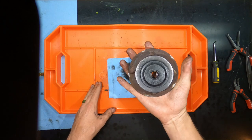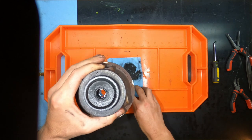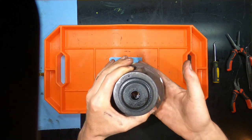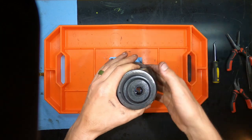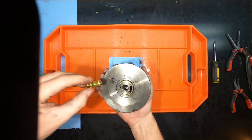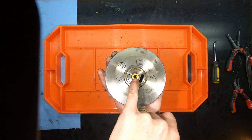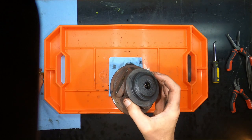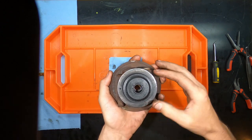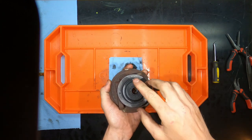And then you basically have the central housing broken down to its most basic form, although there is a snap ring on the inside that you need to replace. That snap ring holds the main bearing in place. It doesn't allow it to go too far down. It basically holds it flush right there. Now, very common tool, hopefully you have that. I didn't think about that in the beginning of the video, but you will need snap ring pliers to remove that, and there is a replacement in the rebuild kit.